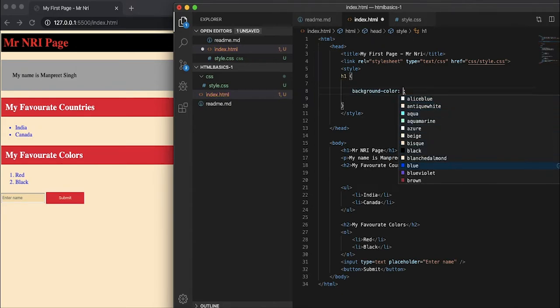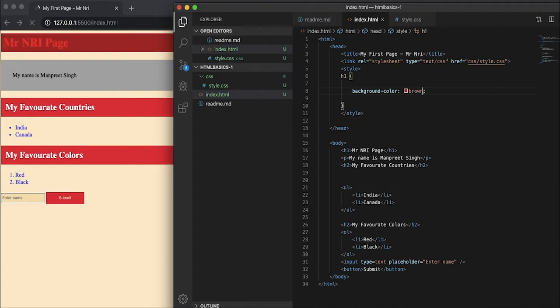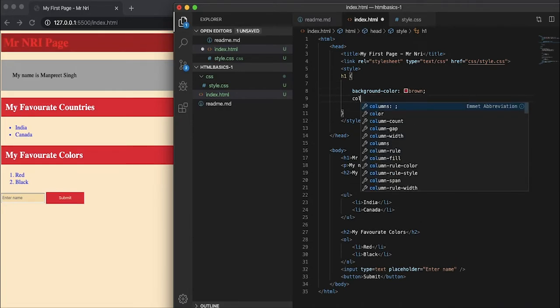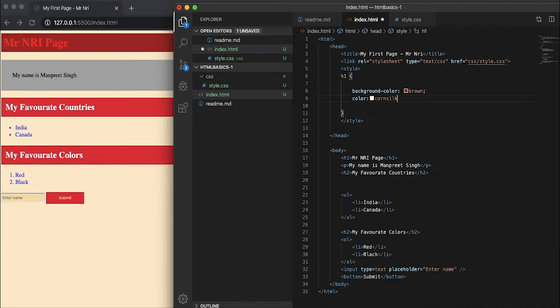Background color. See, so the internal CSS will always have a higher priority compared to the external CSS.